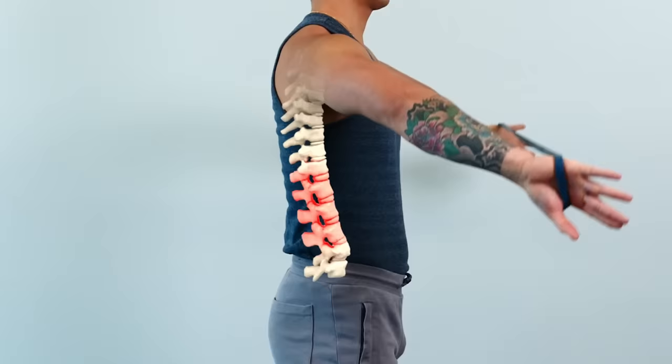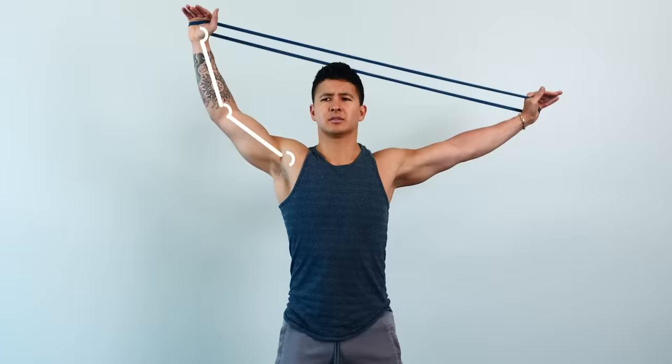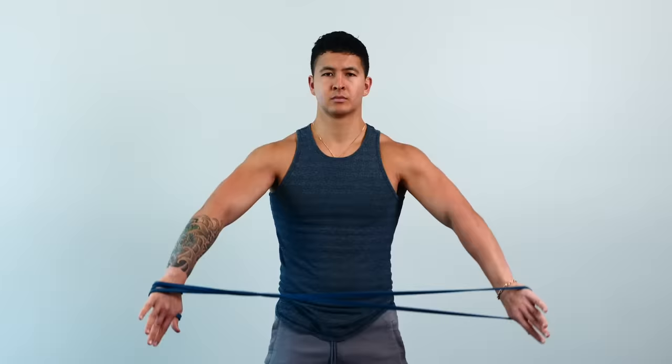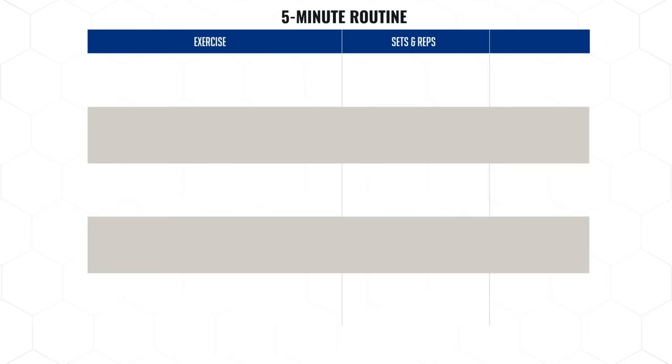The benefit of using the band is you can widen it by pulling it apart during the spots where you're tight. But if you're really tight, your body will try to cheat by arching the lower back — prevent this by keeping your core engaged. You may notice some clicking in your shoulder or that you can't keep one arm fully straight; that's completely normal and will improve over time. Once your initial grip gets too easy, deepen the stretch by looping the band around your palms, or take a narrower grip if using a stick or towel.